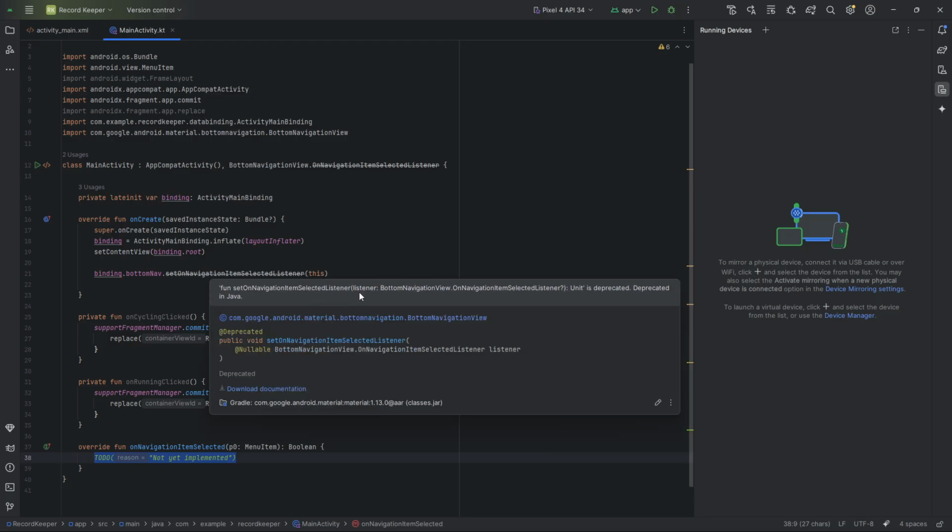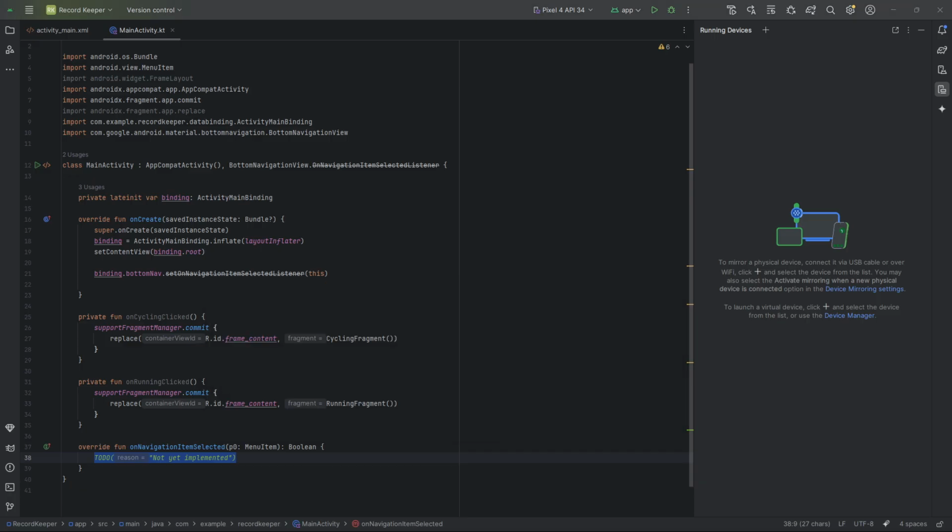But we now have the method we need in main activity. I can delete the to-do. We can see that the on-navigation-item-selected method needs to return a boolean. I'll explain why very shortly. For now, I'll just return true. We'll talk about what that does in just a moment. Now, this is my preferred way of implementing an interface, which is only going to be used once in a main activity. Actually, having this method in the activity, on navigation item selected, to me it reads really nicely. I can see in my activity, here's the space where the navigation is handled. That's really nice to me.